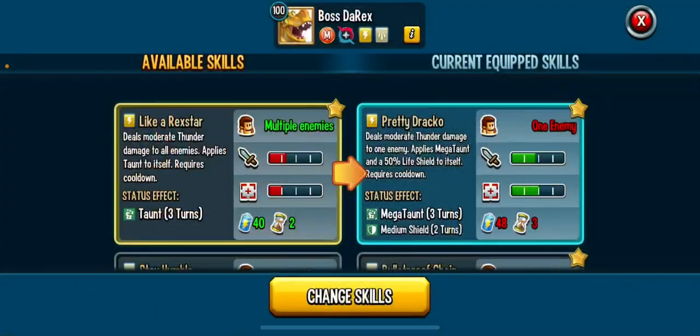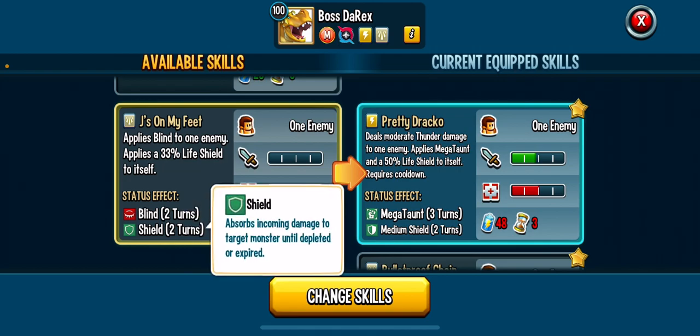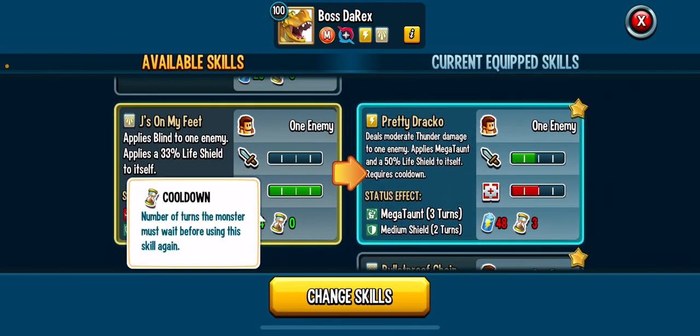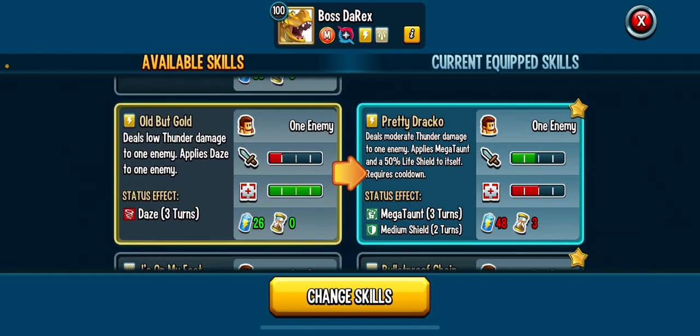So Jay's on my feet. I absolutely love this name. Applies blind to one enemy, applies a 33% shield to itself. I say consider running this. It's a 2-turn shield, as some of these are, but it's got a 0-turn cooldown, so you could spam it. And if you spam blind and protection, you're pretty well off into stopping any attacker's game. So old but gold. You gotta love the names of these monsters they're putting out right now.